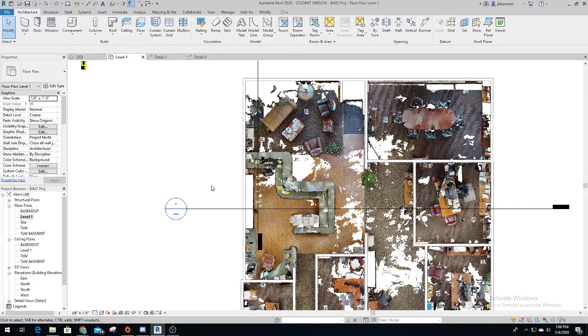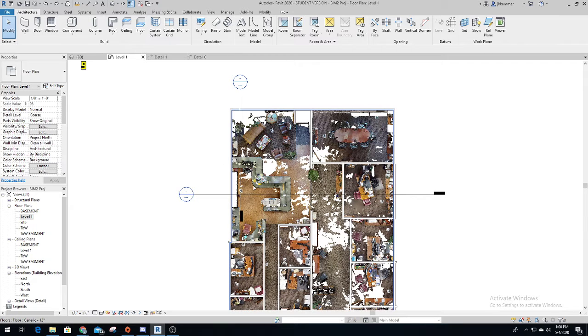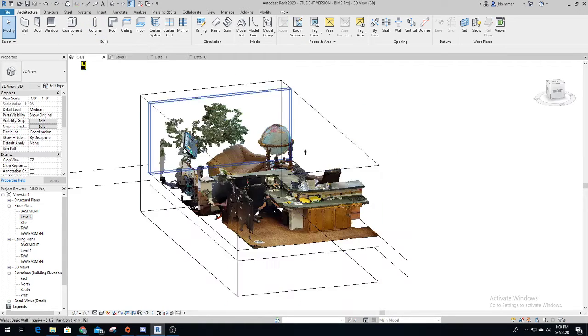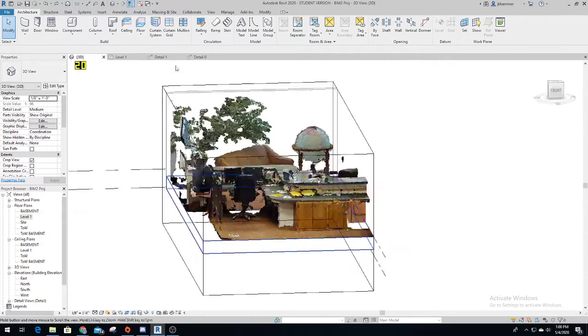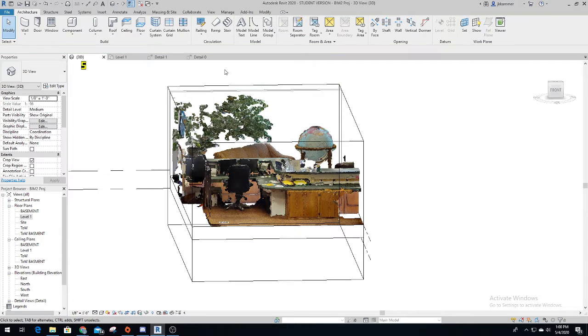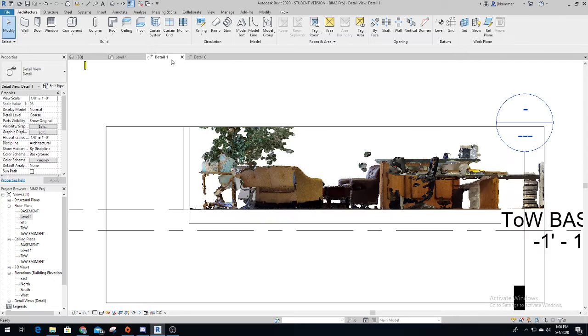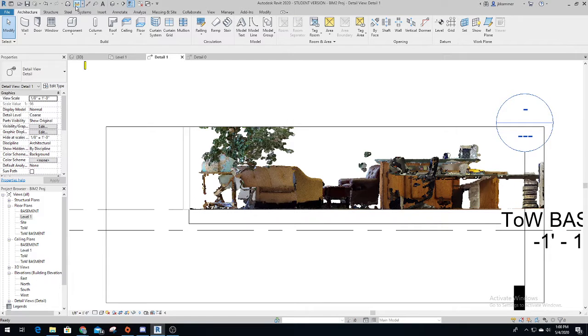So what will help you is getting a few section views on exactly where you want to see, because as you know, in Revit, even if with the crop view I can see exactly what I want, you cannot use the measuring tool. It's really annoying. Why Revit does that, I don't know, but you're not allowed to, so you're going to have to have details on what you want, because on a detail you can use the measuring tool.